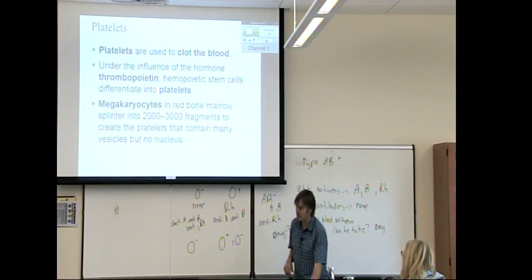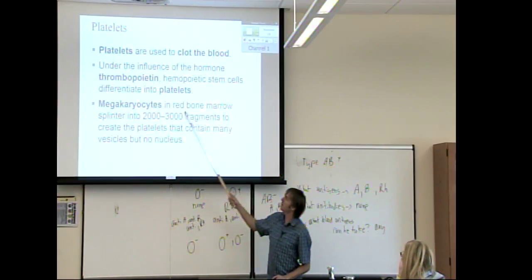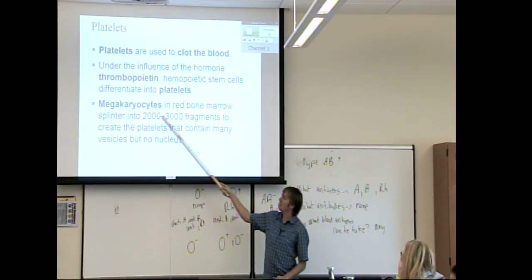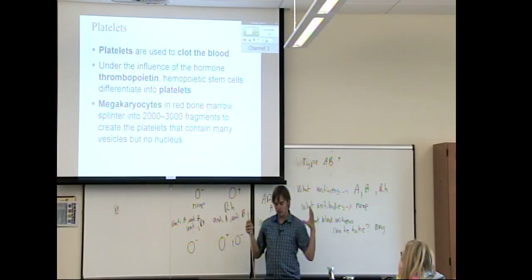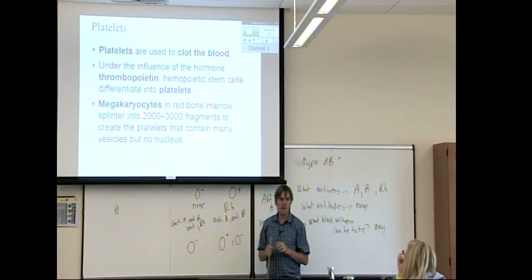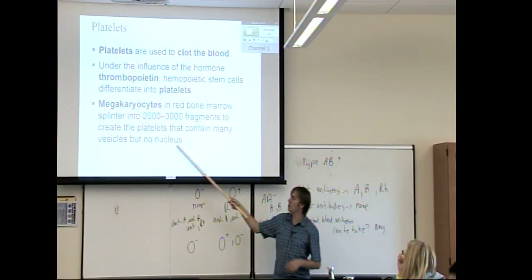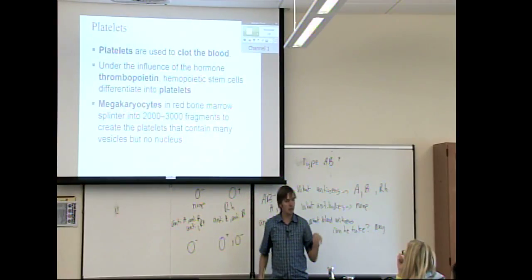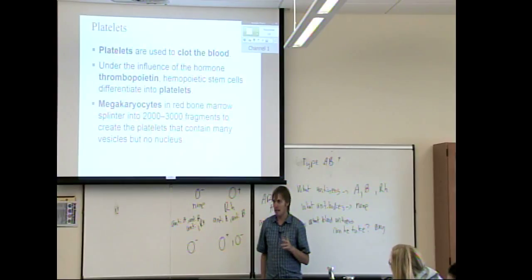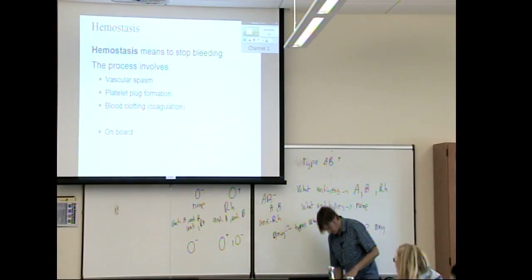All right, so your platelets are usually like the first responders. They're formed in the bone marrow, and it's kind of crazy how they're made. You make this huge cell called a megakaryocyte, and then it breaks into 2,000 pieces, and each of those pieces is a platelet. Which is kind of strange, I think. So no nucleus, but they've got lots of little vesicles that contain clotting factors and cytokines. You'll see how those work. Make a little concept map so we don't get confused.